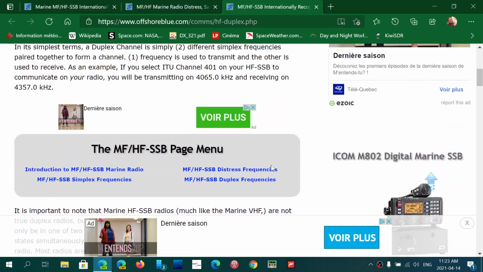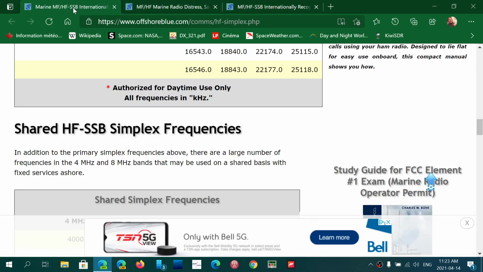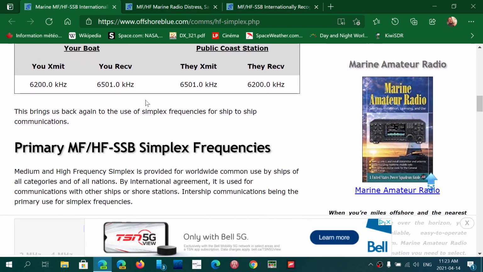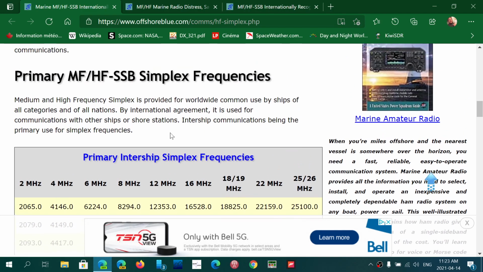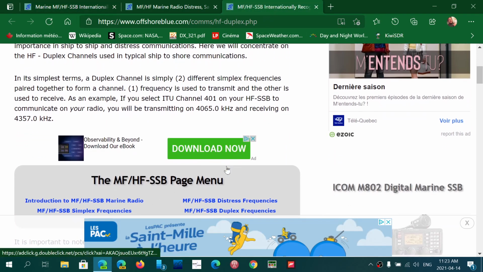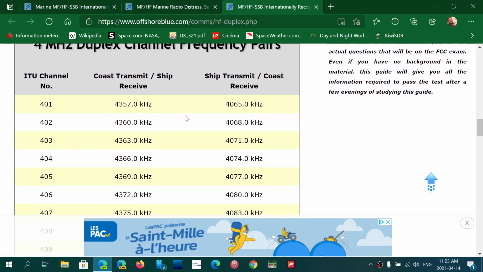So simplex and duplex. Just a quick note on what simplex and duplex are. Simplex is simply frequencies used for communications from one ship to the other. Often simplex frequencies will be used on the same frequency most of the time. That means that if you're on, say, 6275, the other one will respond also most of the time on 6275. Duplex uses two frequencies. In duplex, you'll have a call frequency, and there's the ship receive frequency and the ship transmit frequency, and the same thing for the coast, receive and transmit, which will be two frequencies. So if you have the ability to listen with two radios, you'll be able to follow a full conversation by listening to the two frequencies at the same time.